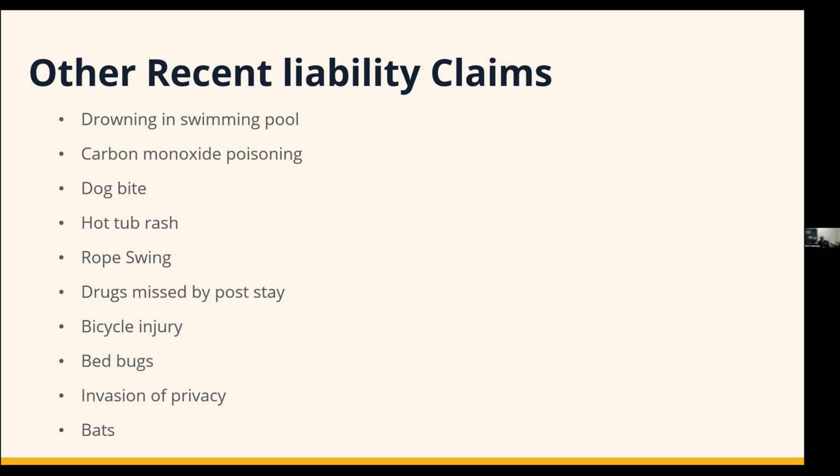Invasion of privacy. You have this crazy story of this guy smoking cigarettes on the front porch, and our client saw him on the Ring doorbell camera and then called him and said, "Hey, I just like reminding you that this is a non-smoking property. Quit smoking cigarettes on my front porch." They turned around and sued him for invasion of privacy for spying on him on the camera. We don't exclude that in that case, so that's something there.